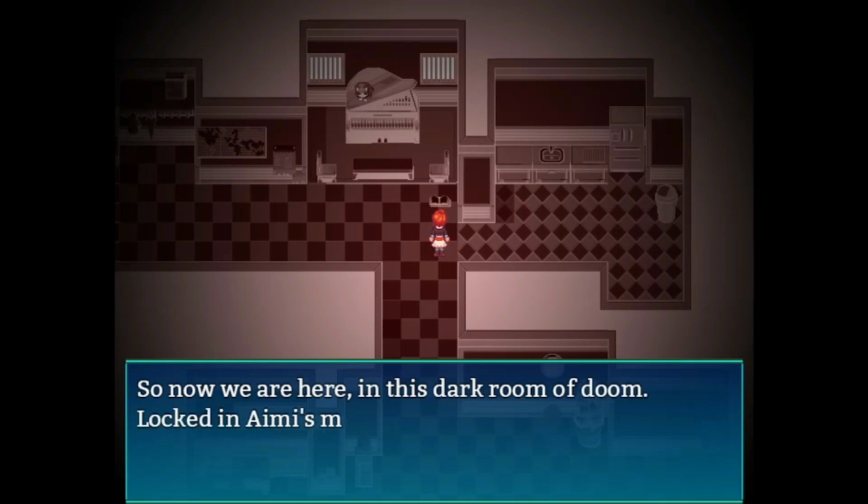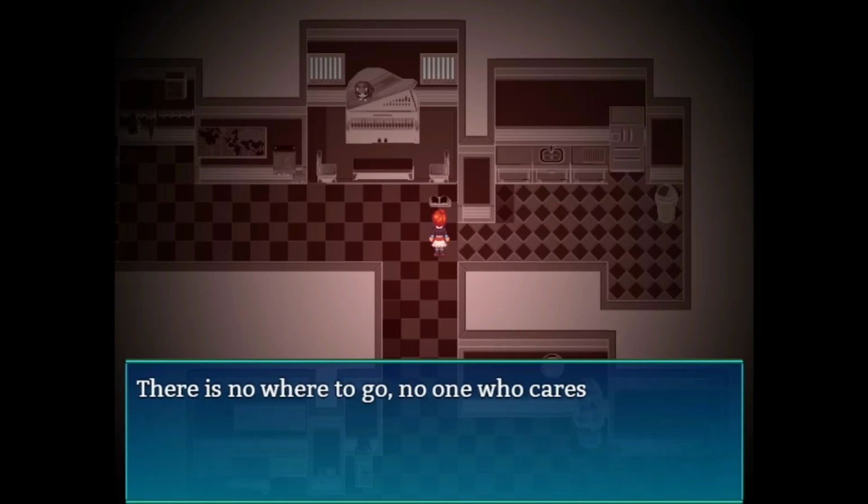So now we are here in the dark room of doom. Locked in Aimi's mind. Where no blossoms bloom. There is nowhere to go. No one who cares. You should just die, die, die already, you stupid girl.